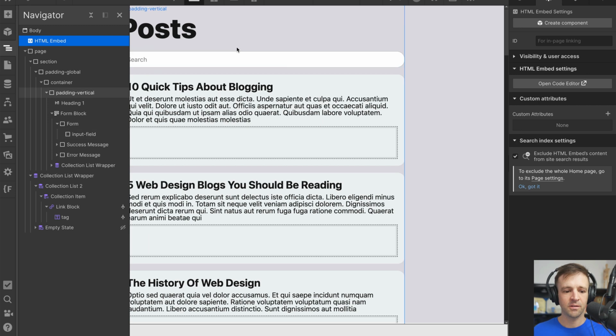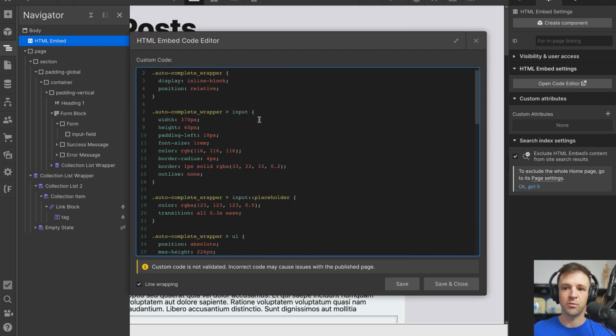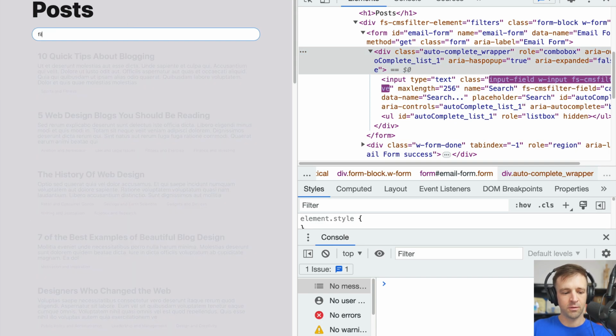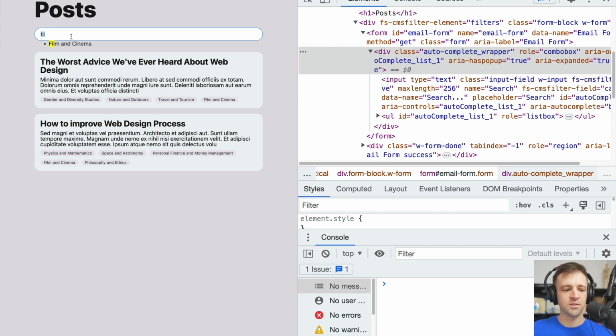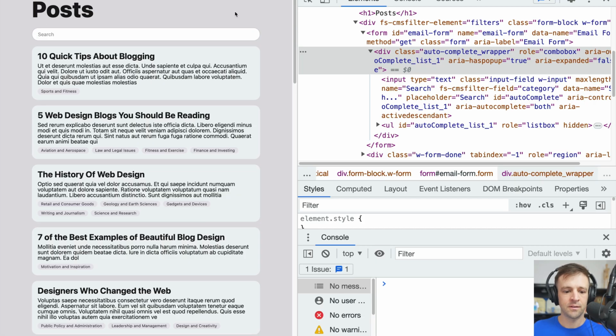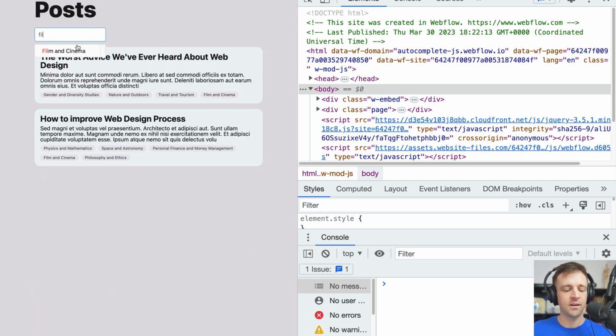And we'll save. Okay. Now what we can do is edit any of this CSS here and it will automatically style on our live site. So say we want our width to be 200 pixels instead. Oops, I didn't mean to save it like that. And we save. And let's say we also want to change the color of the, what was it? It's not showing up here because we broke it on purpose, but let's go ahead and publish and see what we get. Okay, if I refresh, now we're getting that styling from our embed. And if I search like this, okay, things are working again.